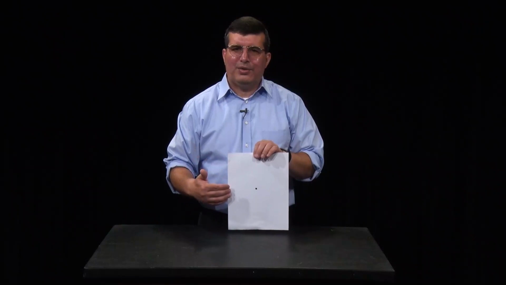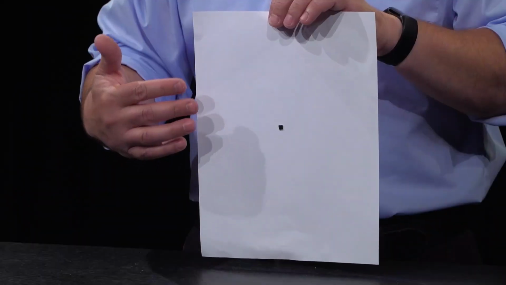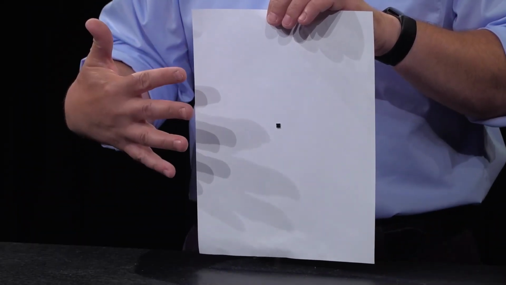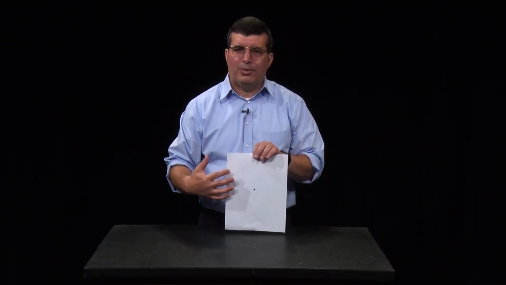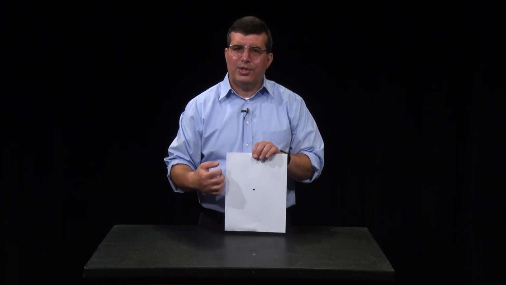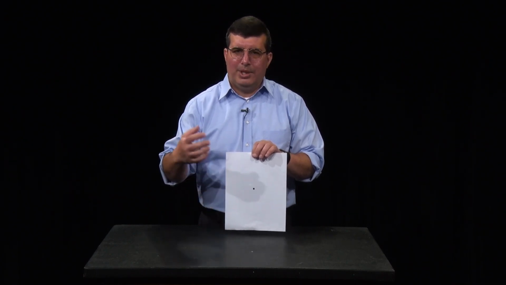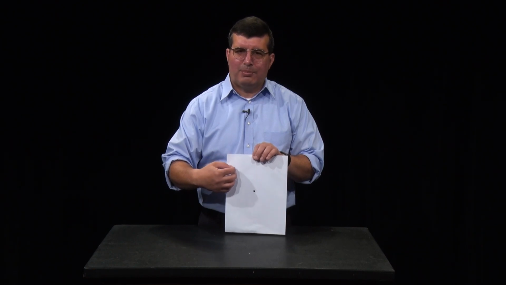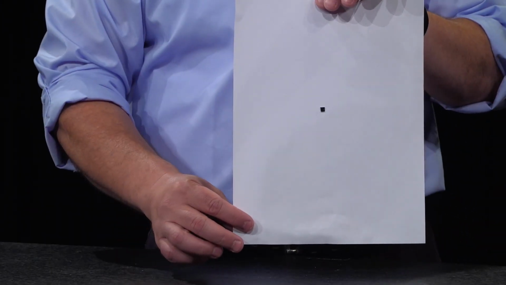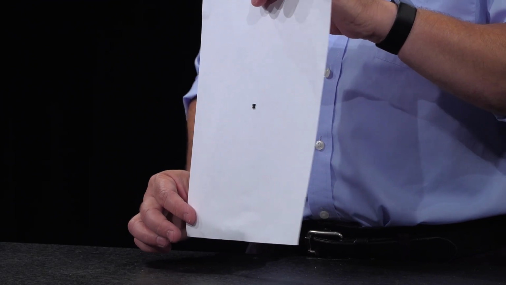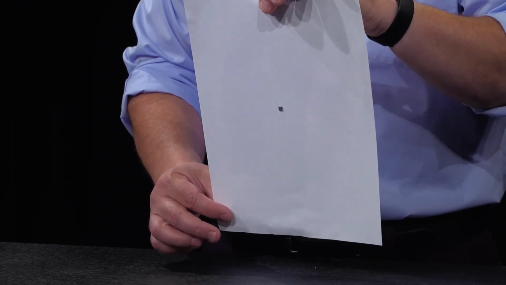Okay, what I have here is a sheet of white paper, and the reason that you can see the white paper is that there are lights here in the studio, and those lights are shining on the paper, and the paper is diffusely reflecting the light, meaning that the light hits the paper and goes off in all directions. Some of it goes towards the camera. So no matter what angle I hold the paper at, you will always see some light reflecting towards you.